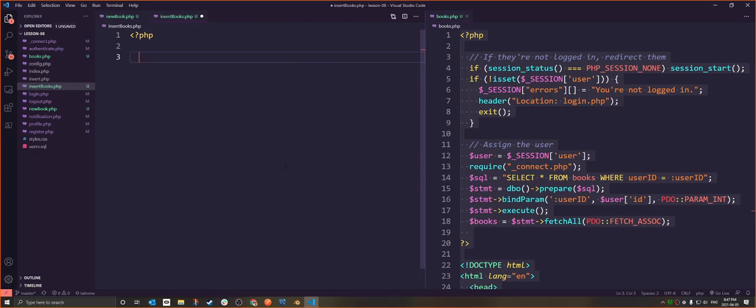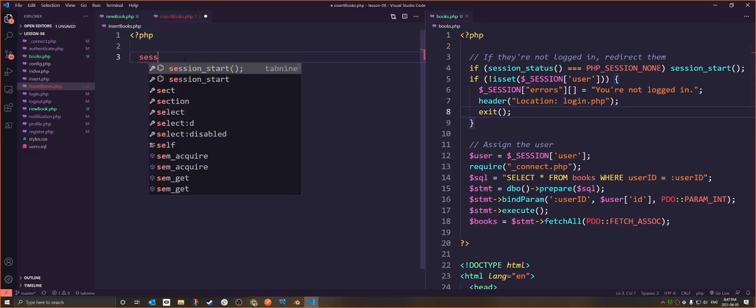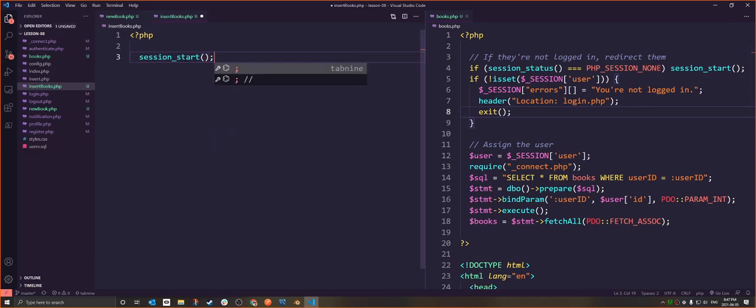So when we're hitting these processing pages, you also want to make sure the user is logged in, because you don't want them to be able to actually process anything unless they're logged in. So we can still get away with all these pieces. However, we don't need to make sure the session is already started, right? We just do session start because it's at the top of the process page. We can just check to see if the user is logged in, and if they're not, we'll just redirect them right away, because if they're accessing this page, they're likely a hacker, right?